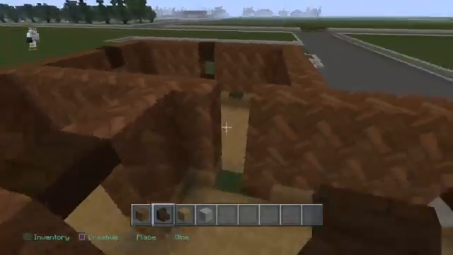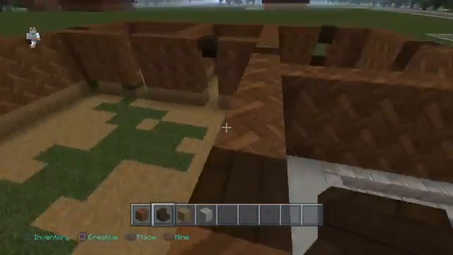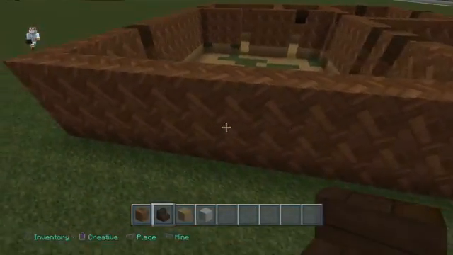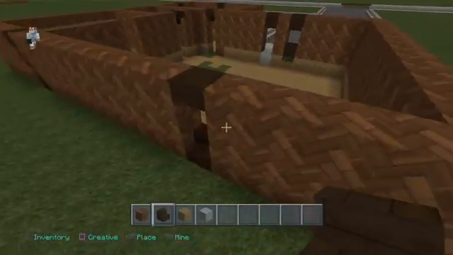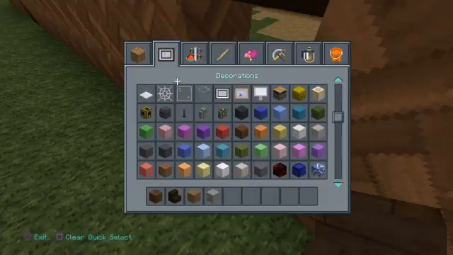And I'm basically using these stairs to represent the frames, or door frames and window frames. It's also to give more variety to these walls, rather than have something like this where you only have spruce over here. I'm just using it as a frame to make it pop out a little bit more.